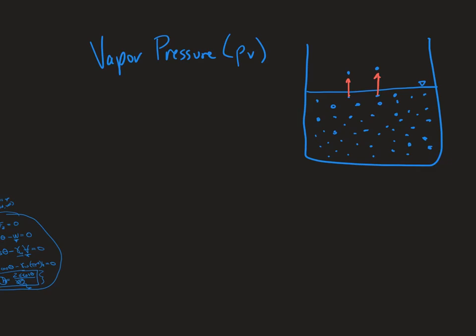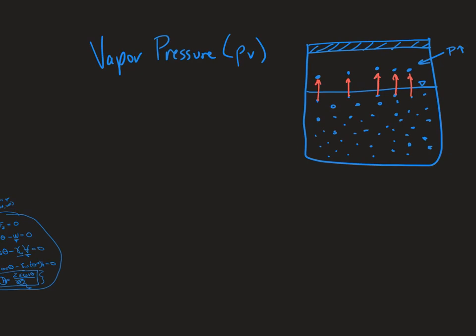Now, if I were to come along here and say, okay, that's cool, but what happens if I put a cap on this? Let's suppose we cap this thing. Every so often we're going to lose one of these molecules. And in here, the pressure is going to slowly increase, because we're getting more molecules in there. The more molecules you cram in there, the more the pressure is going to increase.